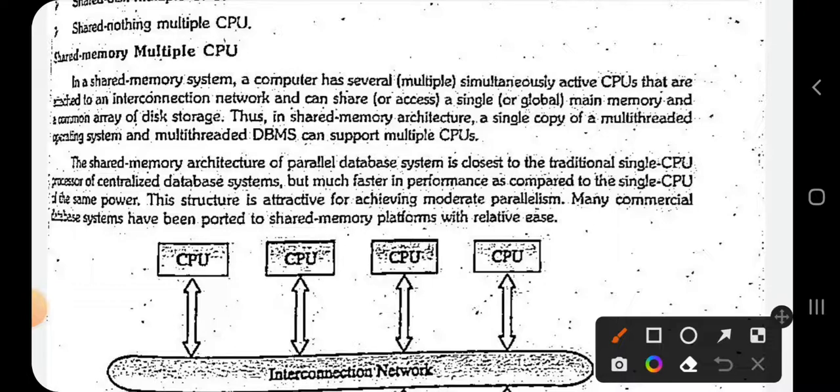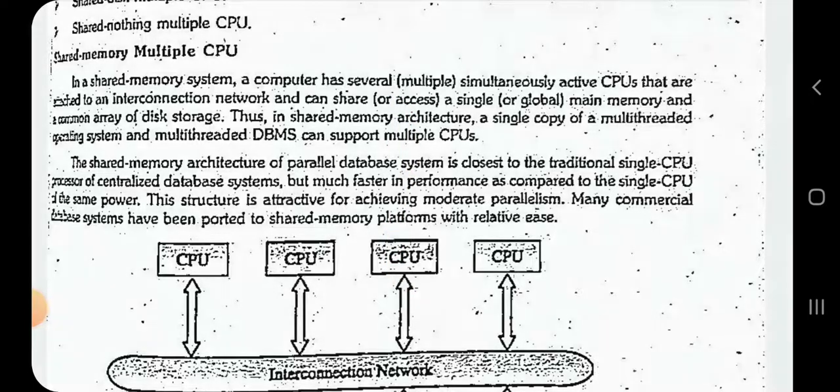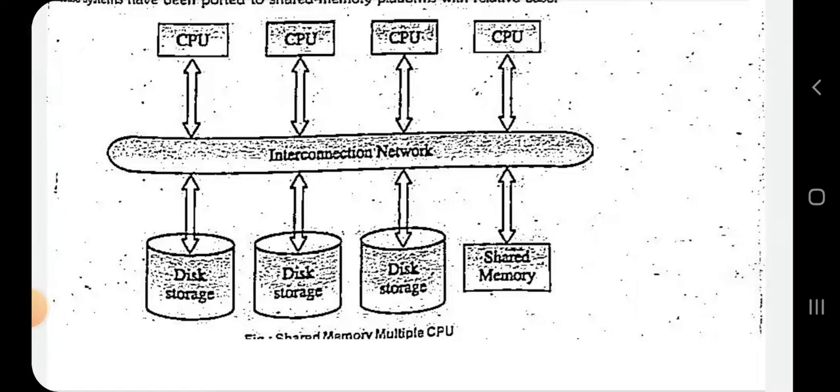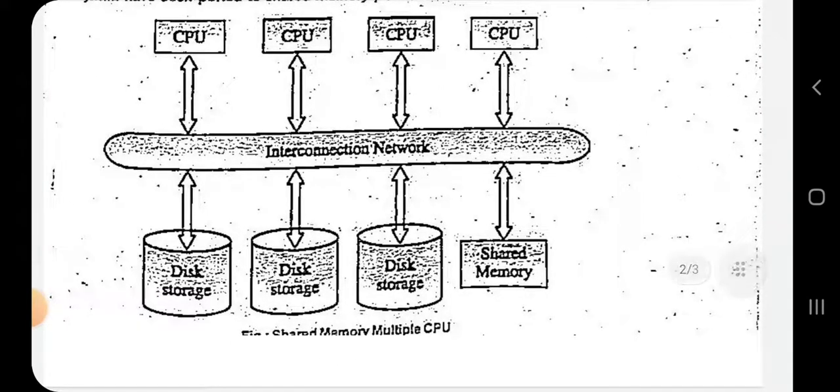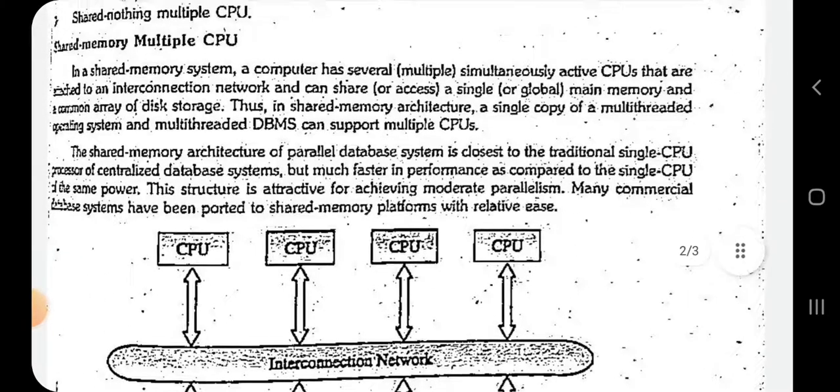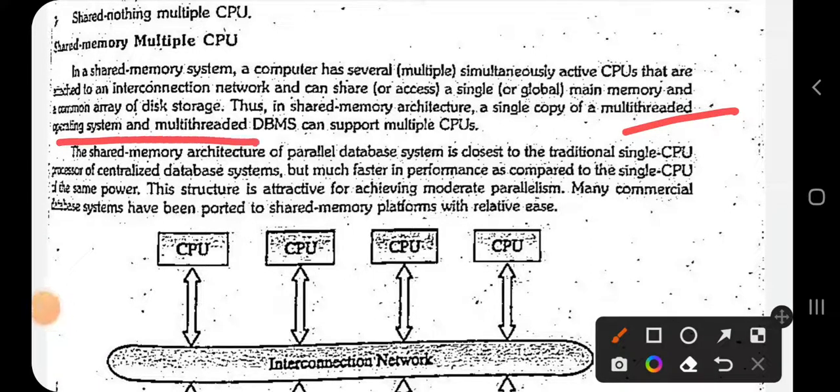other CPUs. And there is a common disk, main memory, and a common array of storage where you will be storing the data, as we can see in the figure. There will be a shared memory and arrays of disks where you will be storing your data, and this data can be accessed by a CPU without disturbing other CPUs which are working on it. In between, we will be using a multi-threaded operating system, so that every CPU can individually work on the data without disturbing the other parts of your database. And a multi-threaded DBMS will be utilized within this.